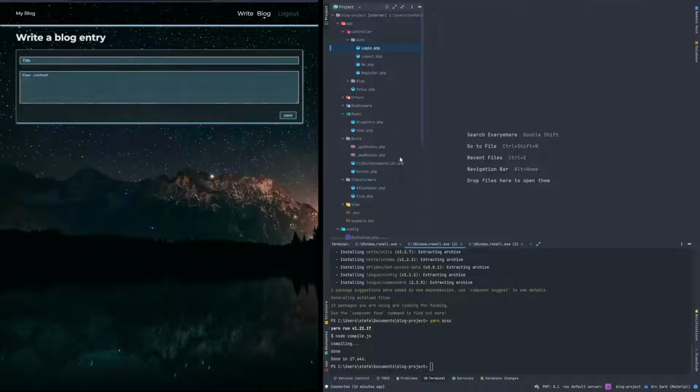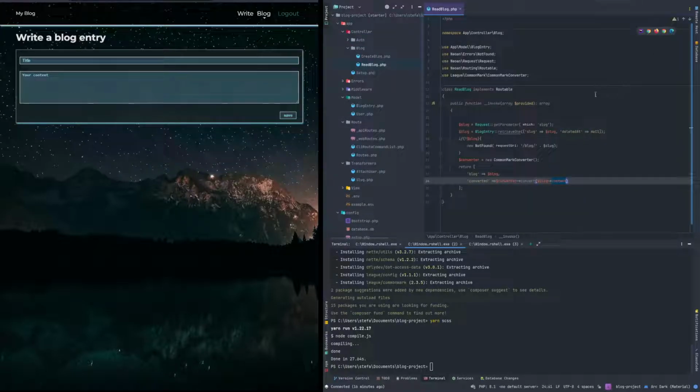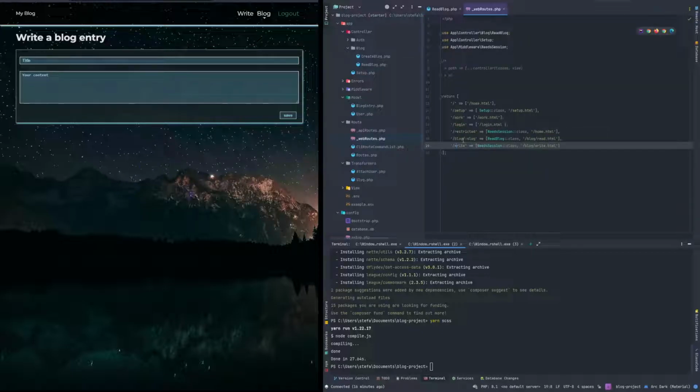So this is our model. And then when we created this, we have our read blog. So we will go here. We redirect from a routing perspective. Let's go to the web routes and say blog slug. Here we are using this colon, and then basically say, okay, get this to read blog.